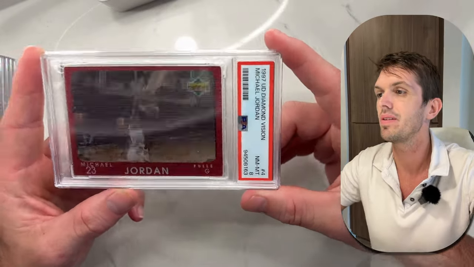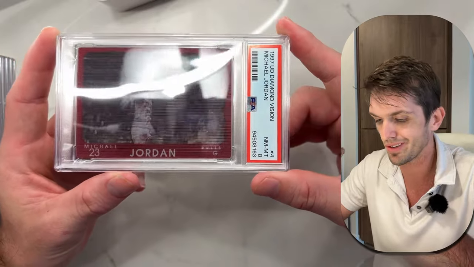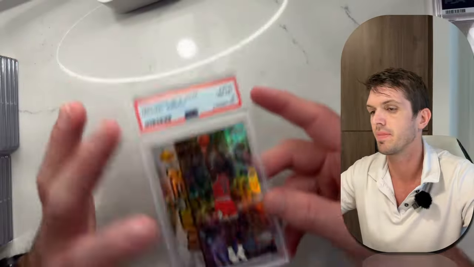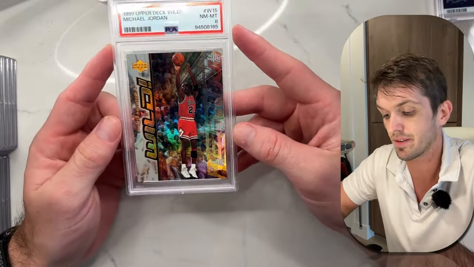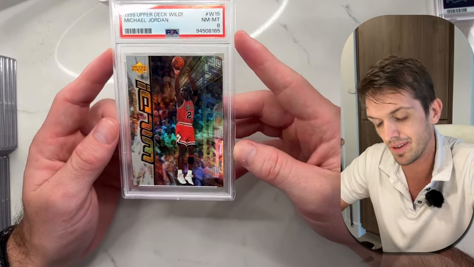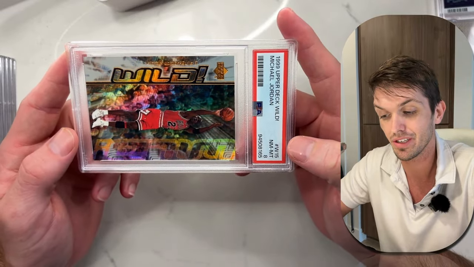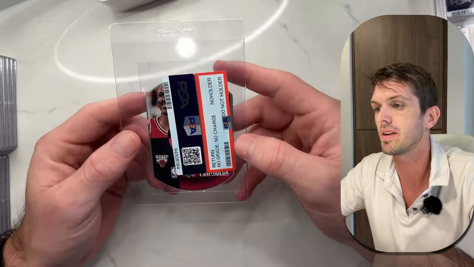And dude, why do they not make cards like this anymore? This is so freaking old school sports flicks. You just look at all these different cards. This is Upper Deck. Upper Deck wasn't known for 90s cool inserts, but this is wild, baby. Favorite adjective. There's no other adjective in today's generation. It's wild. Couple cards they did not grade.